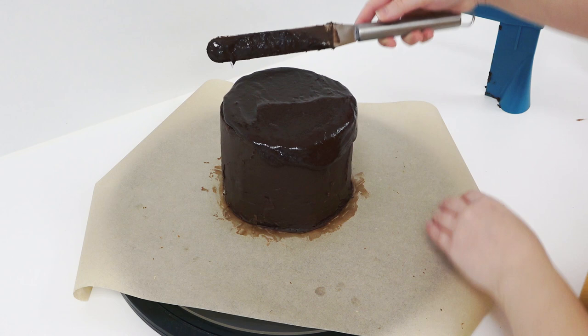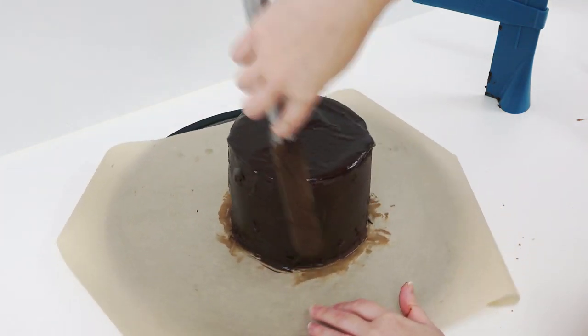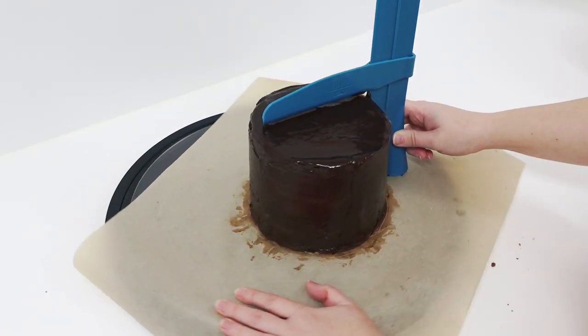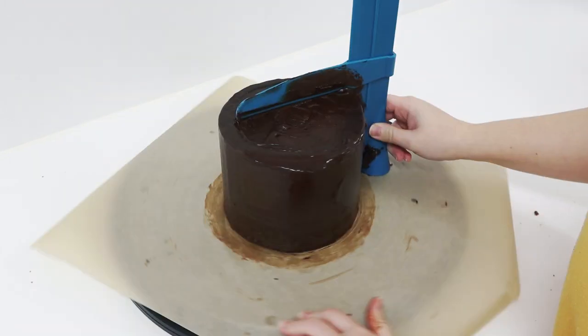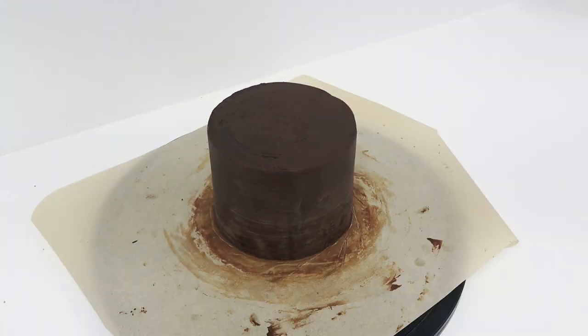Once that's set, which literally took seconds in this cold studio today, I'm adding a final layer of ganache. You just want to keep adding it and scraping it with your Pro Froster or scraper until it starts to resemble a cleaner, round looking cake. I was a little short on time, so I didn't fully neaten it, but you can take as much time as you need.